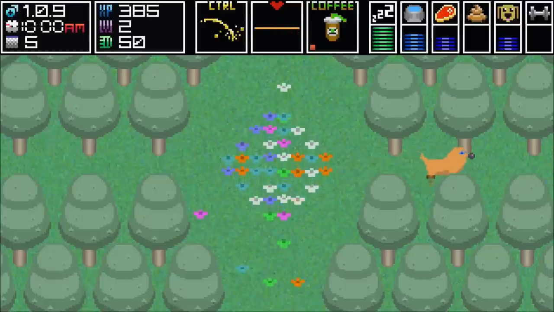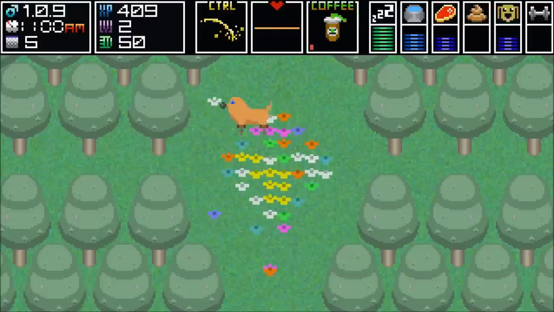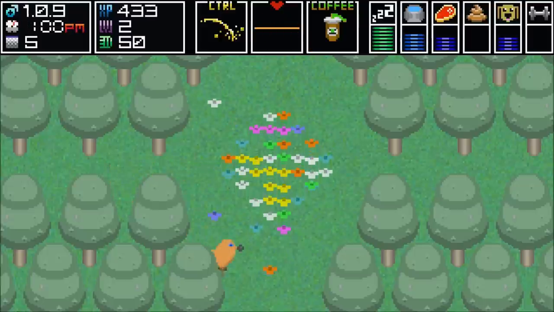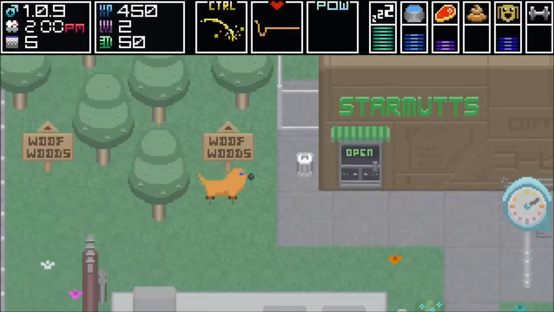Oh, there's the bunny. I think the bunny leads us. Oh, bunny. That didn't work. Can we go down? You know what? Screw these woods. Ain't nobody got time for that. All right, let's get out of here.